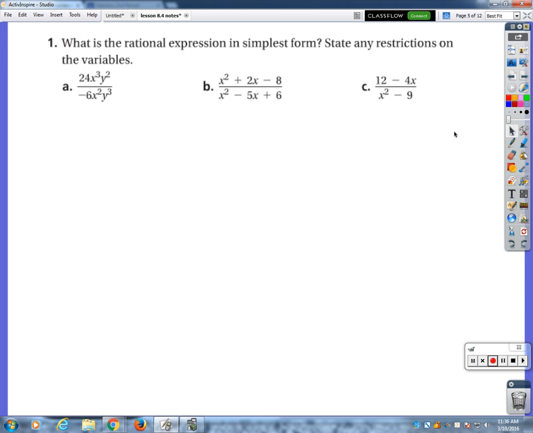We're going to do the same thing. Now I'm going to do B first because B is pretty closely related to what we just did on the last problem. And then we'll talk about some different kinds of factoring that have given some of you some issues. So will you please, on your own, first to start with, factor x squared plus 2x minus 8, and then factor x squared minus 5x plus 6. So do that on your own real quick to practice this. Yep, factor the top and the bottom, and then the second step is cancel the things that are the same.